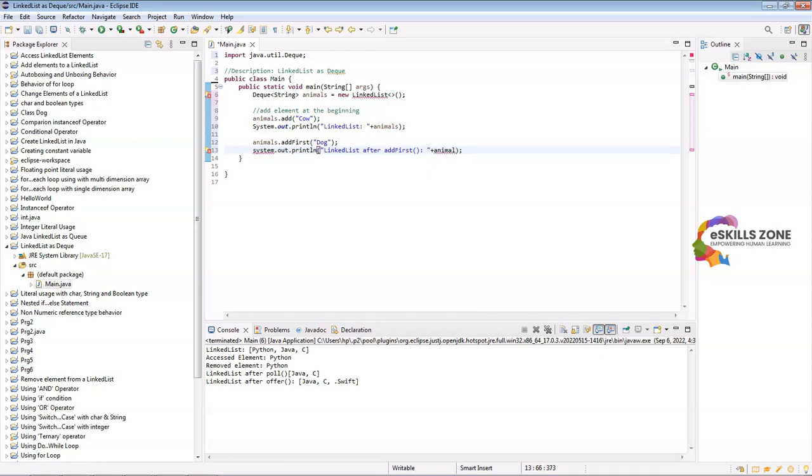Now this linked list contains dog. Before, the animals linked list contained the element cow, added with the add method. Here we have used the add method and here the addFirst method, and both are returned by typing the name of the linked list, which is animals.